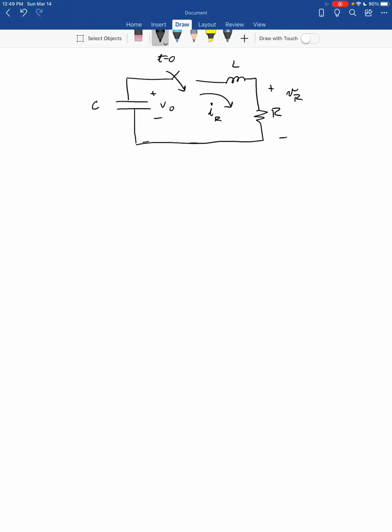And so as we look at the response of this circuit, you'll understand from a design perspective, and as I said, the most common application of this would be in a pulse power kind of configuration where you have some energy stored. You maybe take a long time to charge the capacitor, and then you want the energy released over a shorter period of time into the load, and so you're getting a power gain out of this by doing this.